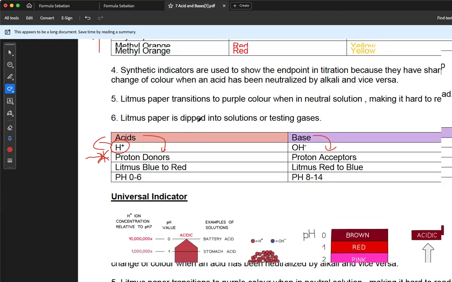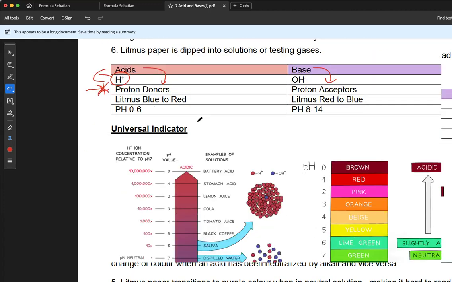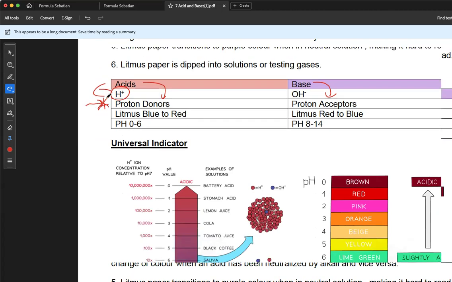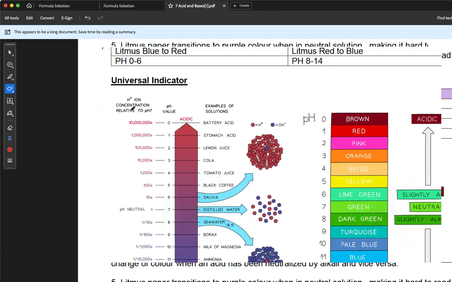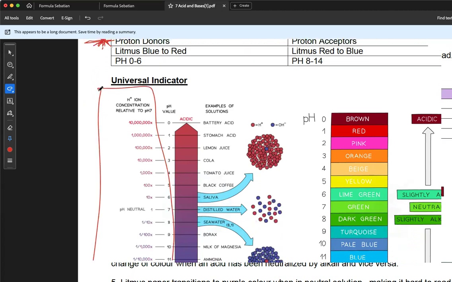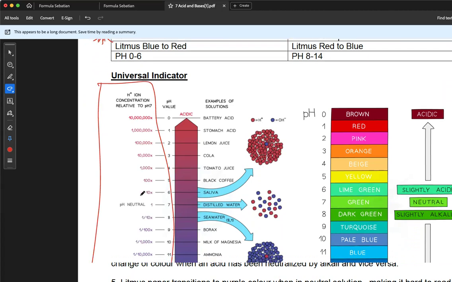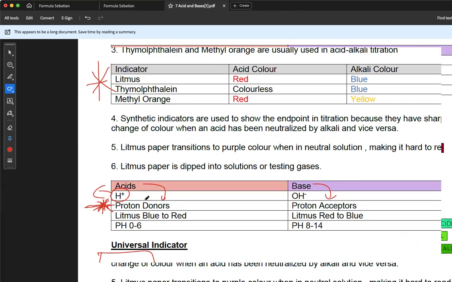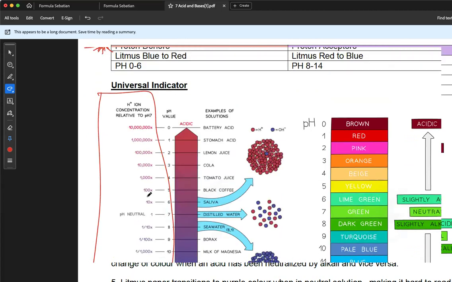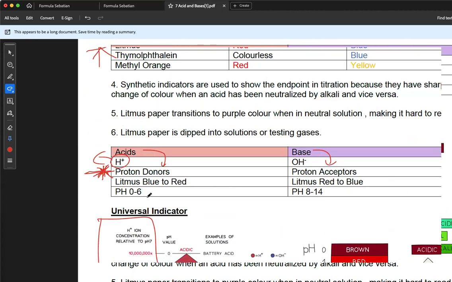Let me see what else is important. I think nothing else is important here. You have to remember this. This one is extremely important. Then the concentration part, like I mentioned just now, whether it can fully dissociate or not is important. They may occasionally ask you this as well. Everything else you can read yourself. Nothing much here.